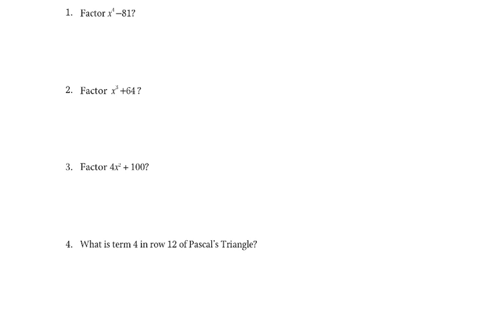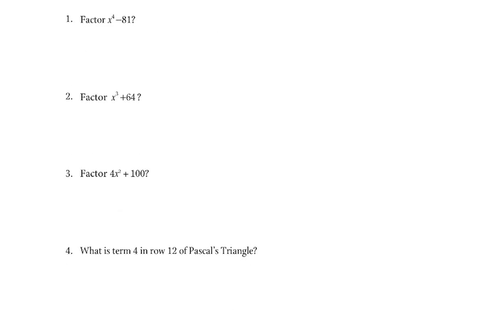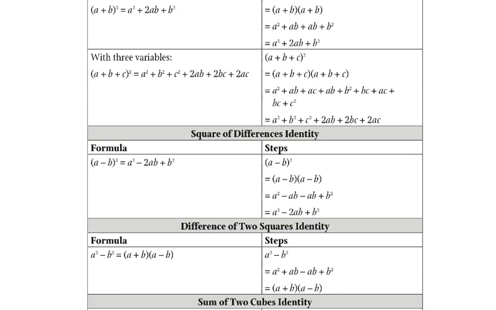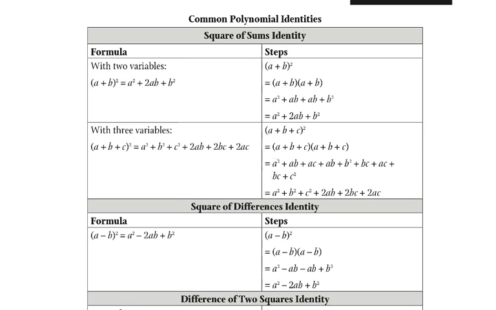Here we go for this Lesson 2, proving identities practice. So we're just practicing using those identities, and what identities we're talking about are these ones. Okay, and we added one in here, right? The a squared plus b squared with the a plus bi, the imaginary numbers, and a minus bi. Okay, so these are the ones we're using.